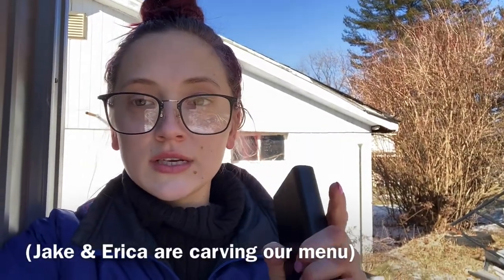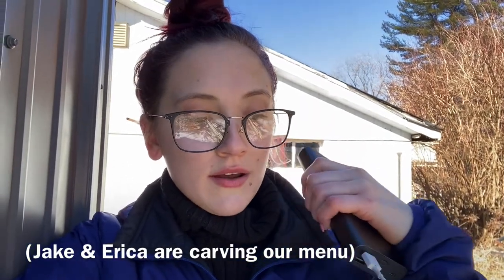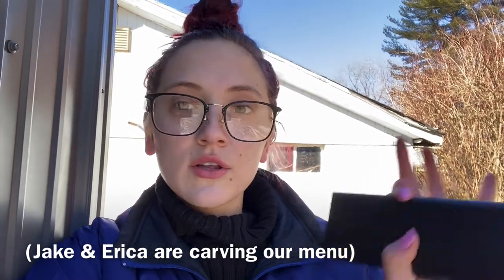I don't wanna have too many crazy sizes because I just want it to be a very simple, minimal, but delicious menu. And then I'm thinking that since we're gonna hang the menu on the door, I wanna have the door and the menu kind of blend together. If you go to Jake and Erica's page, which I'll tag them in this, they do a lot of this black chalkboard looking paint with little splatters that look like stars, which I really like. So I think I'm going to do the door the same way.